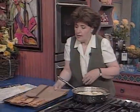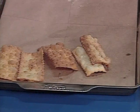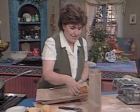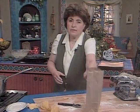So there's one all ready to turn. And Donna's is looking great. And the bow tie is looking wonderful. This is what they look like when they're brown. See? They look beautiful. We have confectioner's sugar in a bag. And so when these are cooled down some, you put the cenci in the bag.